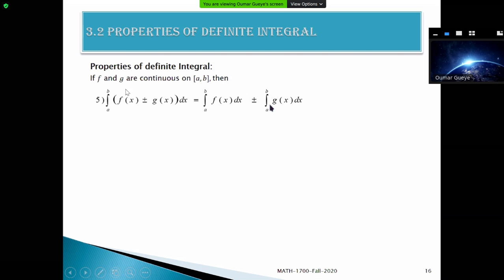So here you have two terms. If you get more than two terms, you have to integrate each of the terms. Now, the integral from a to c plus the integral from c to b is just the integral from a to b. So you combine the two integrals into one integral, because the top of the first is equal to the bottom of the second. You start from a, go up to c, and from there you go to b. It means it's the same as going from a to b.